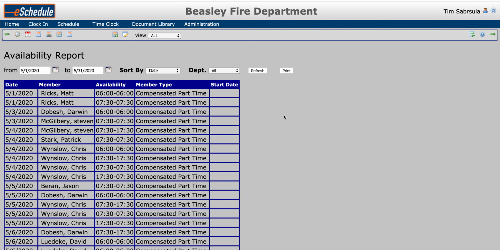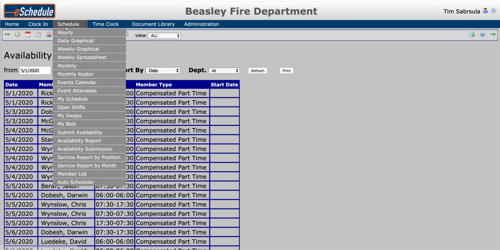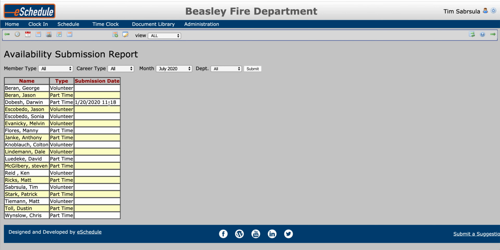At that point, you can use either the availability report or the availability view on the weekly spreadsheet view to see who is available. Make sure that you have those in. As a reminder, we do also have the availability submission report, which is just a simple summary of when they submitted. So if I go back to May here, it's going to show us who submitted and the date and timestamp. So we do have a separate video regarding availability. Feel free to check that out.